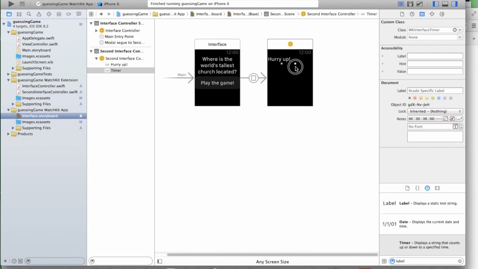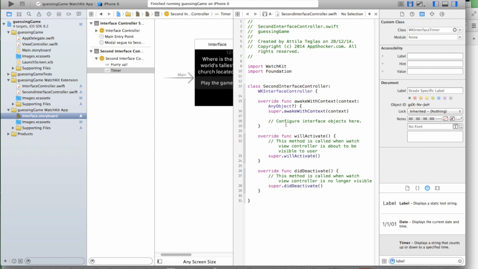For you it may be a little difficult to see what I'm doing right now, but I'm just trying to extend the width of the timer. Just do it here. Okay, and so now we're good to go to our interface controller. Namely, let's just click here on a tuxedo, and here we are in our second interface controller where we can also place some code.